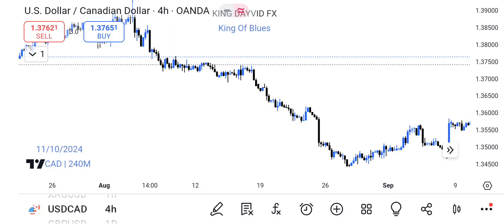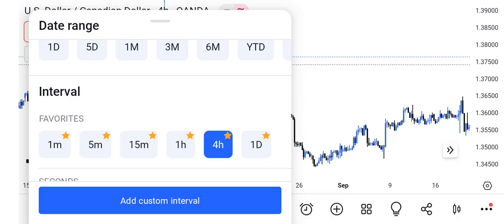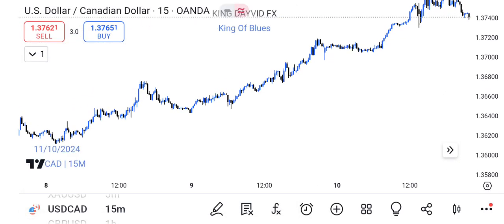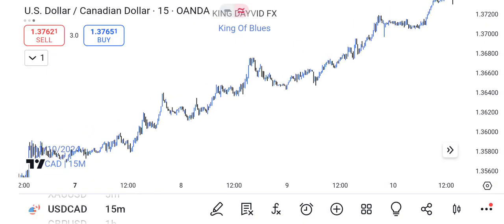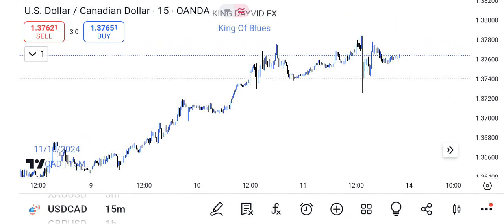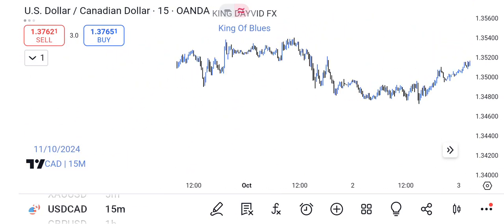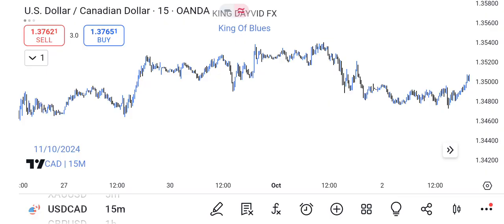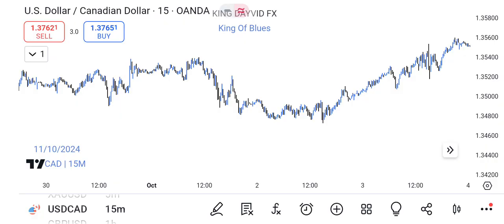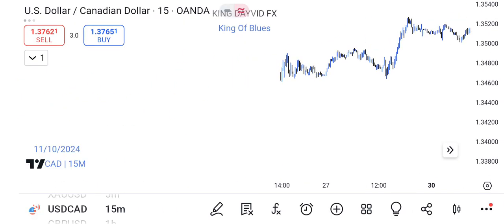All right. If you go to a lower time frame, the principle is still the same. Let's say we go to 15 minutes. The principles are still the same in identifying market structure. You can see this is clearly an uptrend, and then if you scroll backward, from here you can see this is also a downtrend. Let's look for a clearer downtrend.